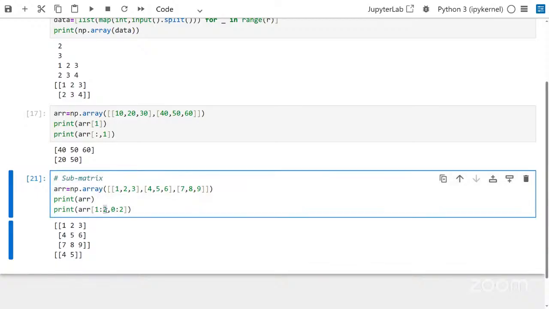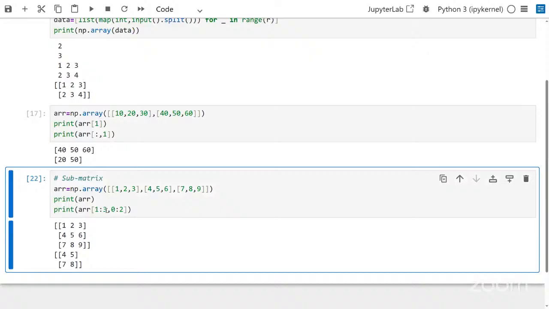Or if you put 3 in place of 2, then control and enter. 3 means index 2, so second row elements. Index is 2, so that's why the 7, 8 elements are also there.